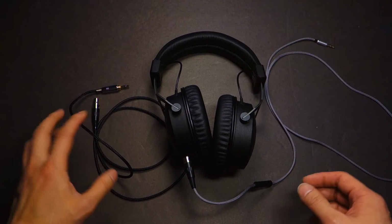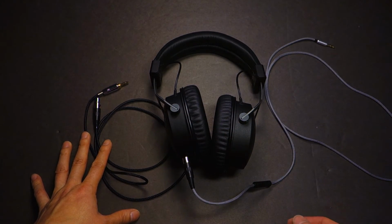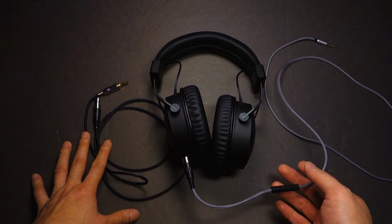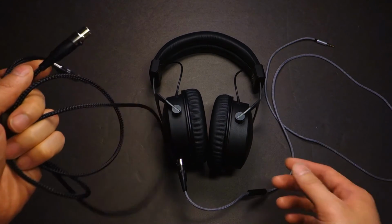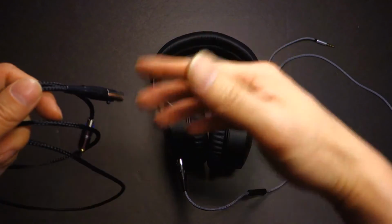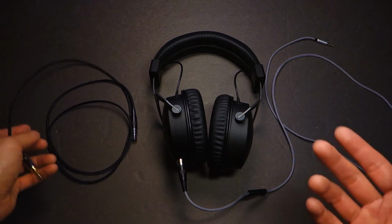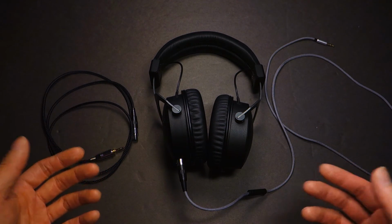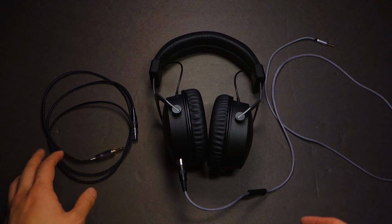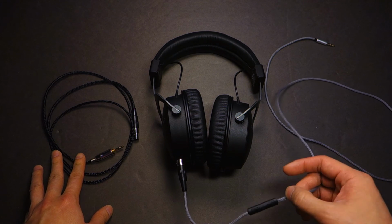If you're looking for a nice portable cable solution for your mini-XLR type headphones, I would highly recommend both of these. Now the only question that remains is how well these will last in the long run. I don't know either of these companies, like I said. They're just two companies I found online on eBay, but overall they had pretty good feedback, but who knows? They're not a big company like Sennheiser or Beyerdynamic, so it's hard to say about the long-term prospects, but I'll report back in the long run to see how well these cables hold up.